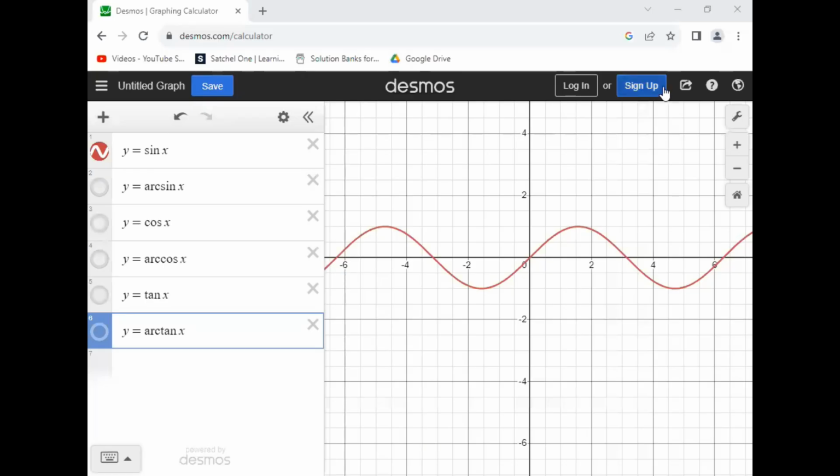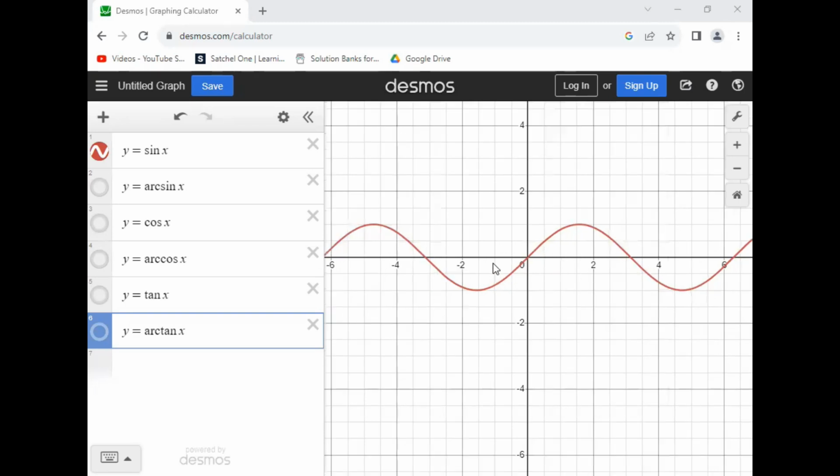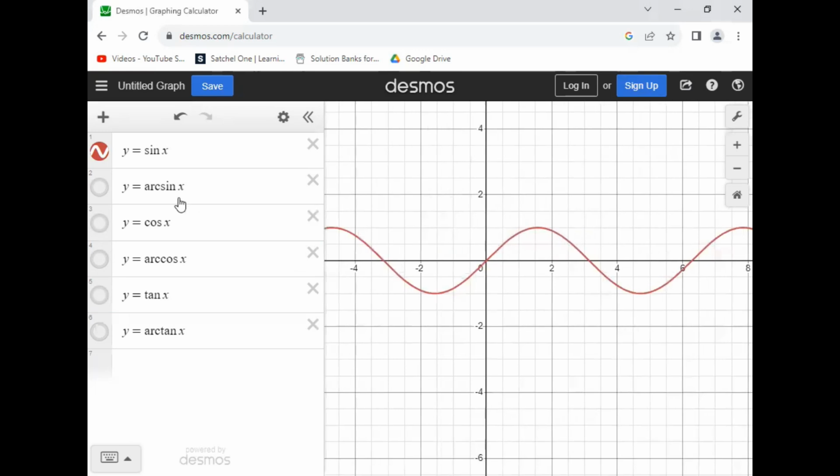Now, you don't have to draw any of these graphs yet. I will show you how to draw them. On the screen, you should see a sine x graph. This is in radians, that's why the x-axis shows 2, 4. That's 3.14, that's pi. It's a sine graph that we're quite familiar with. And now look at the arc sine x graph.